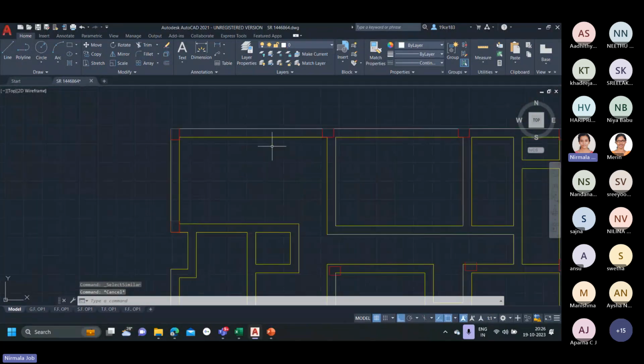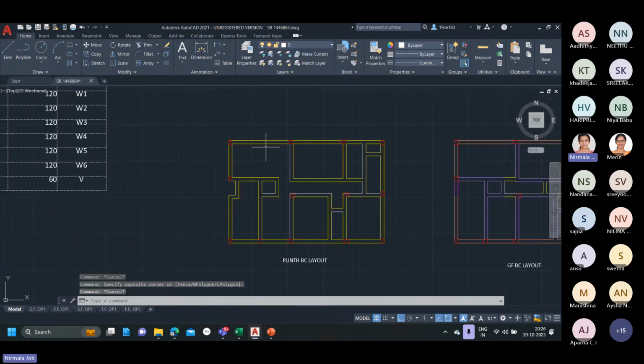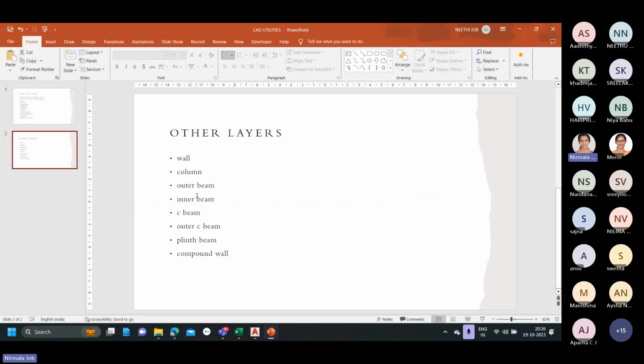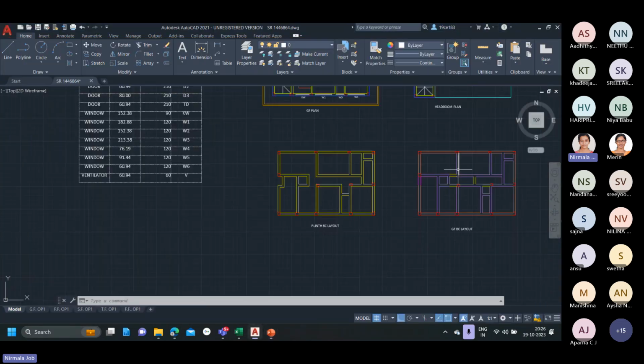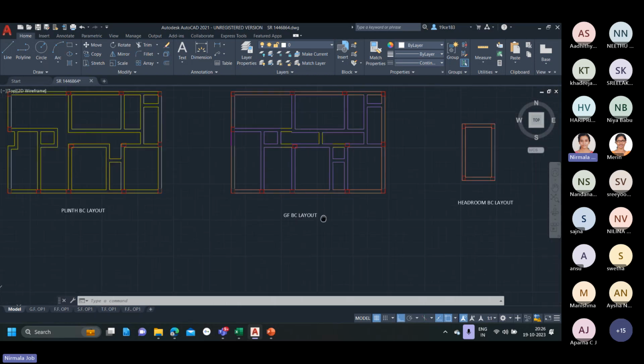And all of these layers should be assigned the plinth beam layer. So that's about the plinth beam. And the next set of beams, that is outer beam, inner beam, C beam, and outer C beam, all these 4 types of beams will be present over the next set of drawings, that is the ground floor beam column layout.